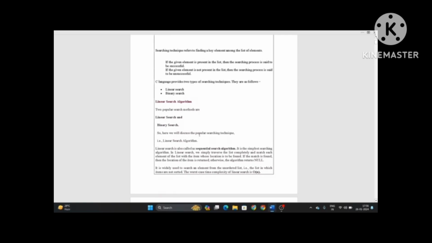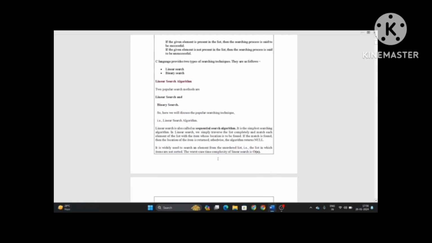Of these two popular searching techniques, the linear search algorithm is also called the sequential search algorithm. Why is it sequential? You have to check all the elements one after another. From the first element, we search one after another until we find the element. Okay. So that is linear search. In linear search, if the particular element is found at the first element only, then it is not necessary to go to the second element.